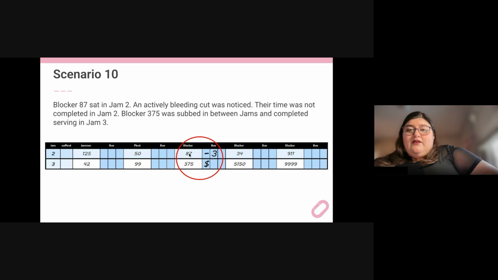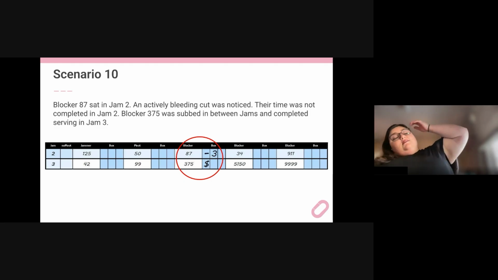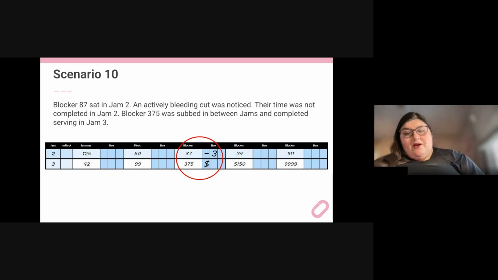So because our blocker had an injury and the jam was called off, they went to the paramedics, and because of the injury, they had to sit out for 3 jams. And the penalty was not transferred to 3-7-5, but you still mark because they were in the box. And this is also a great chance, as this is one of the weird things that happened, to write a little note about what happened.